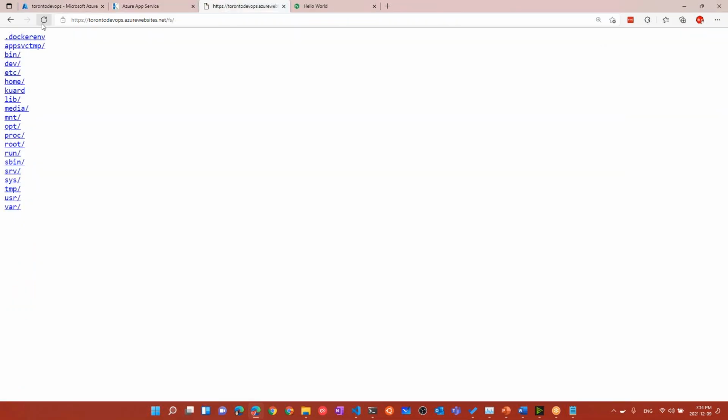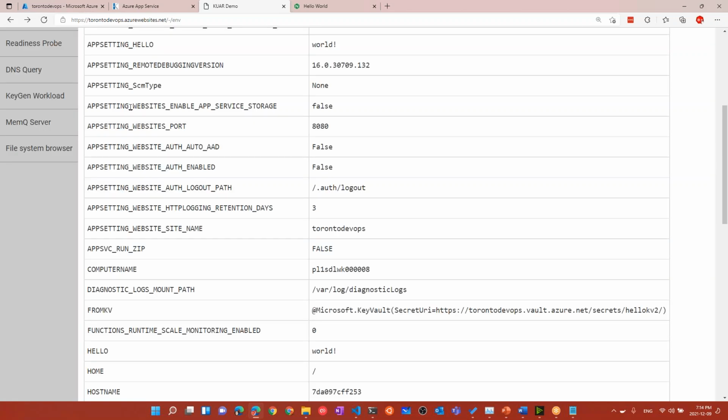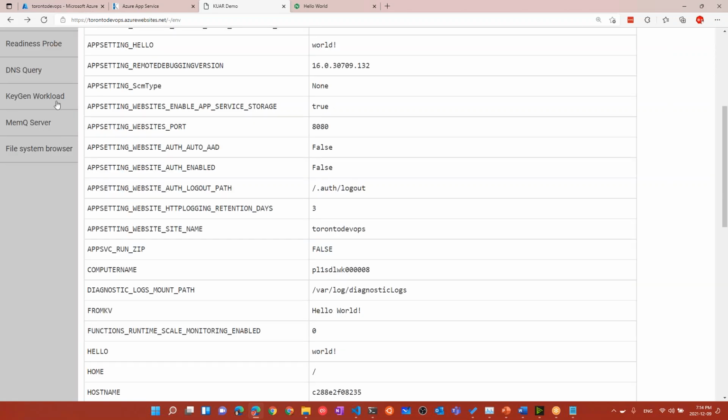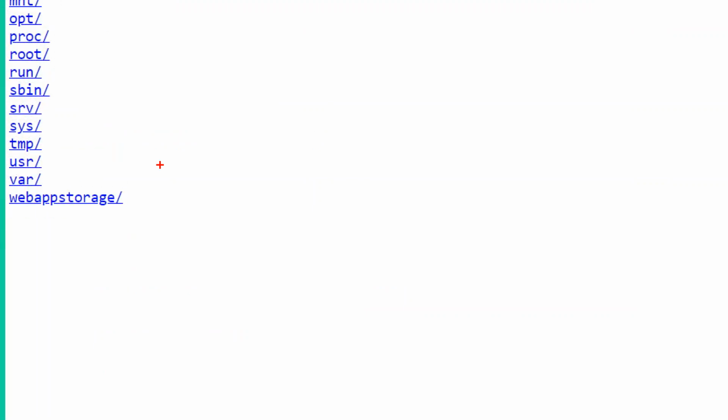So let me go back here. Let me refresh. There it is. Okay, web app storage. So now I have access to the storage inside my VM here.